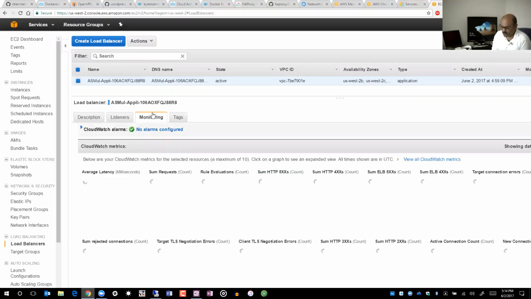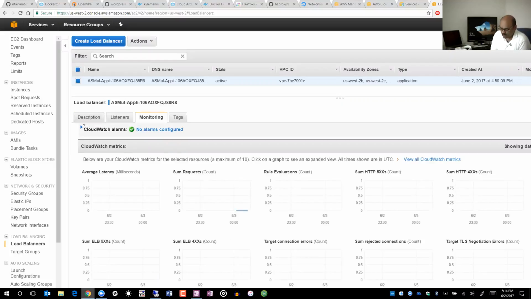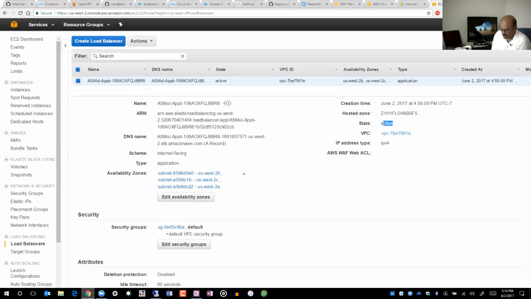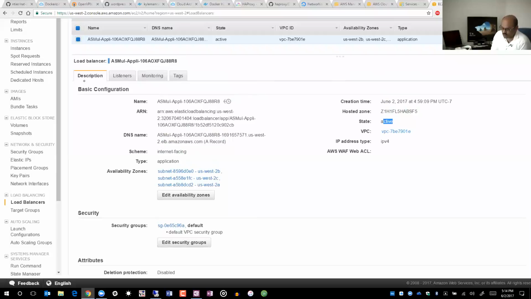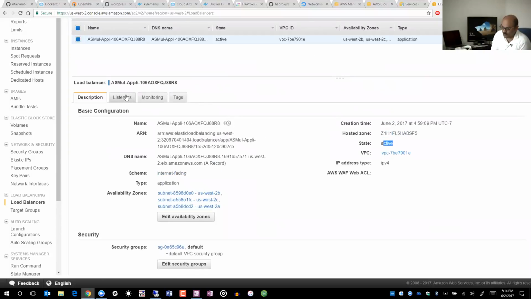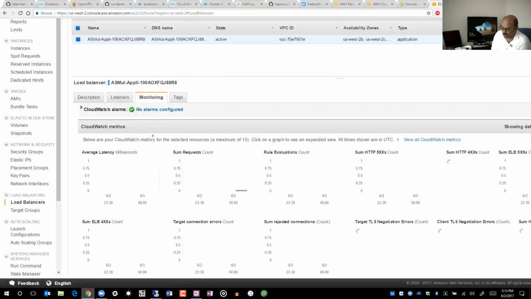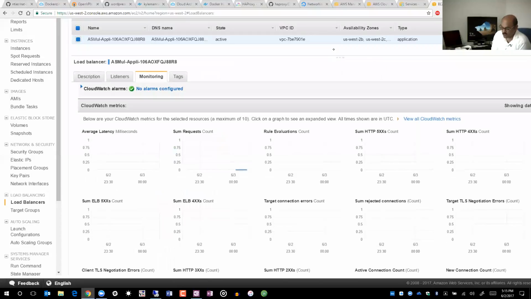Let's see how many boxes it is listening to, and let's go read the whole thing one by one. So at the very top description, the scheme we have is an internet facing load balancer. The load balancer was created active in this VPC and the security group is in place. That's the description section. Let us go see the listeners section. In the listeners, what do we got? We have a listener listening for port number 80, HTTP protocol, and the monitoring action is happening right now. We can see what the monitoring action is. Essentially it is a collection of metrics that are being measured. You can see these metrics are being collected for the load balancer itself.